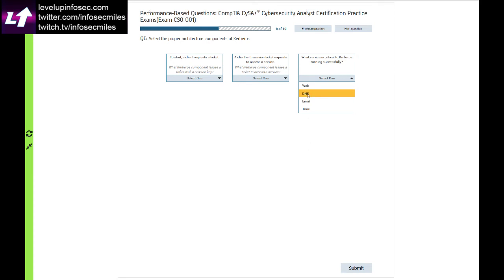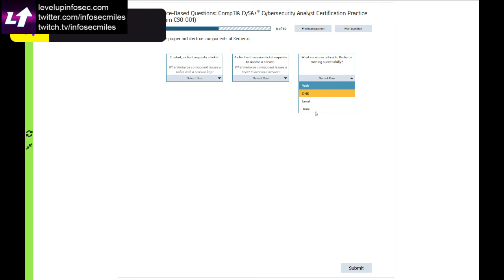I'm going to say no. It's not email because it's what Kerberos needs, not what needs Kerberos. So I'm going to say DNS. Wait. No, I'm going to change that to time.